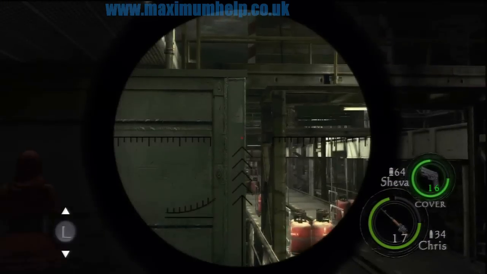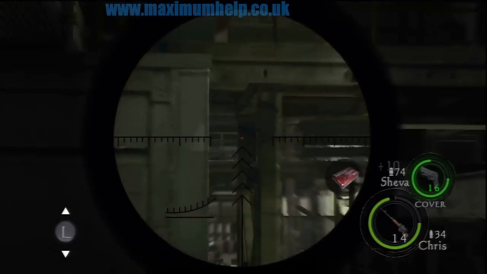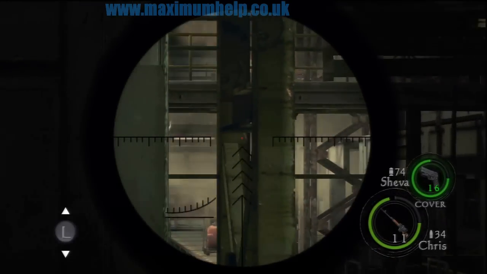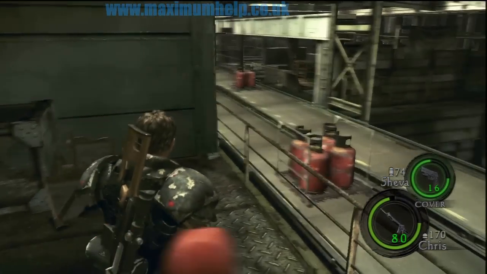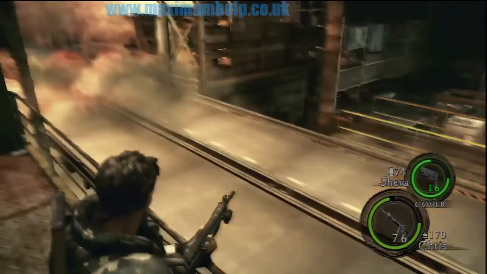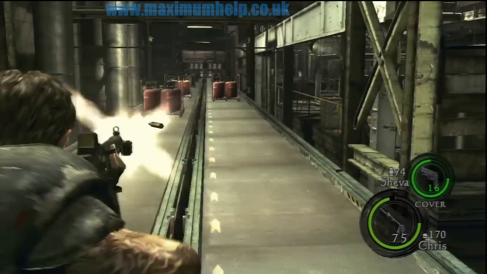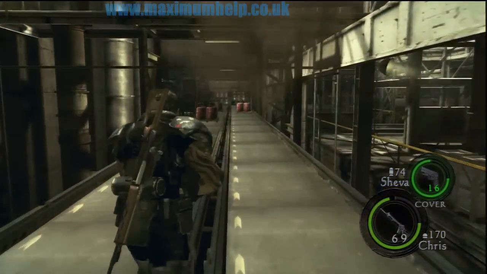Can snipe a few enemies, which are on top of some balconies, down this way. It will make the going a little easier. Destroying these containers will also make things a little easier. Remember to stay in the middle of these two conveyor belts, or you will be carried backwards, towards a potentially fiery death.